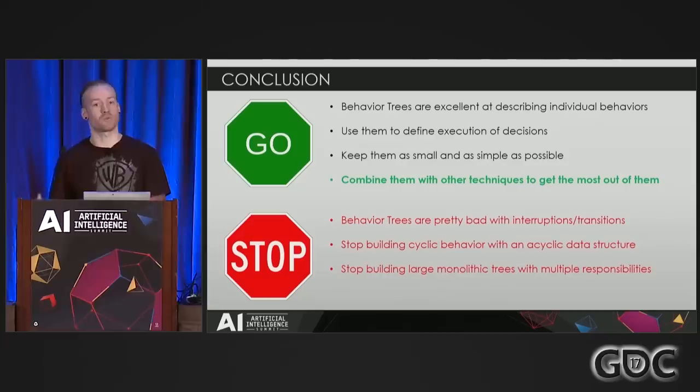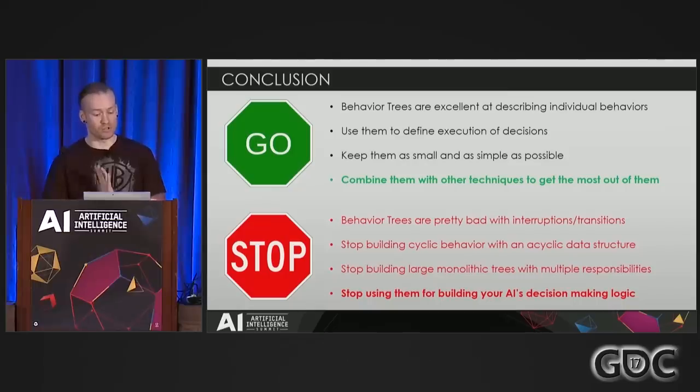And that's what I'm trying to get at, is to understand the tools that you're using. And more than anything else, stop using behavior trees for your decision-making logic. Use them where they work. So Ben is now going to kick in with something a little bit more interesting and complex.